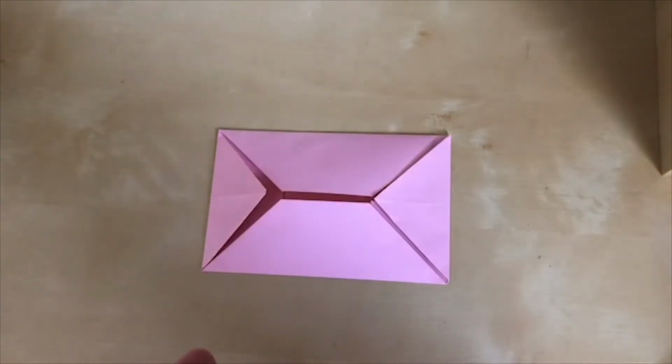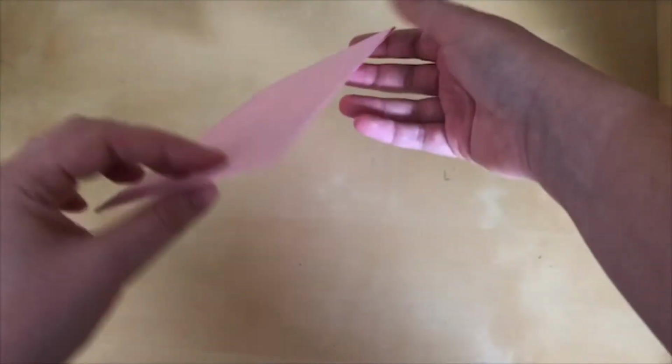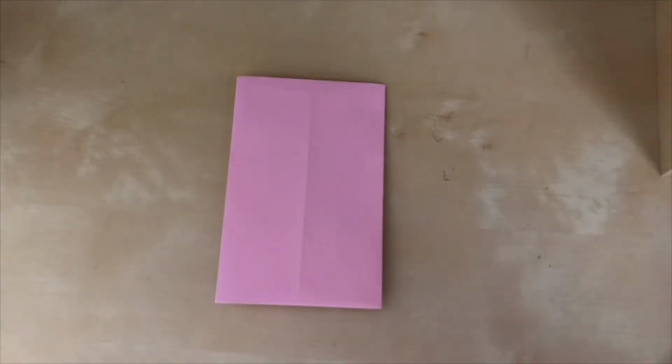We'll finish up the folding in a little bit, but for now we can turn our envelopes over and we'll have the long side going from the top of the desk to the bottom, and the shorter side going from one side to the other. This rectangle that we're looking at now is where we are going to write down our message to ourselves. And in our message, we're writing down what makes us special.